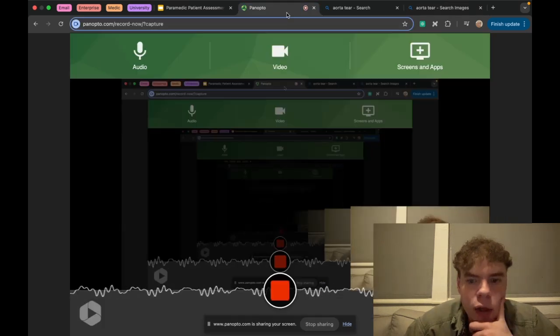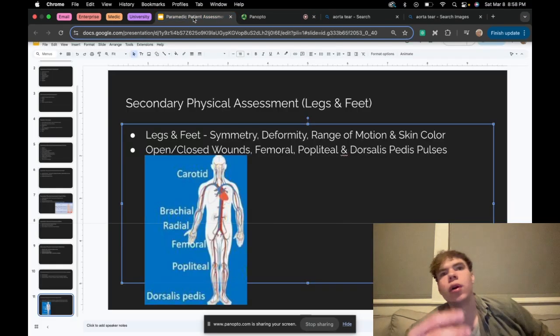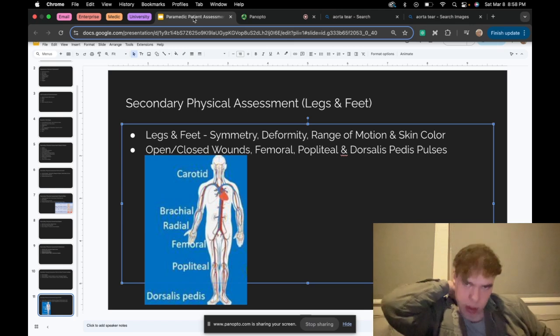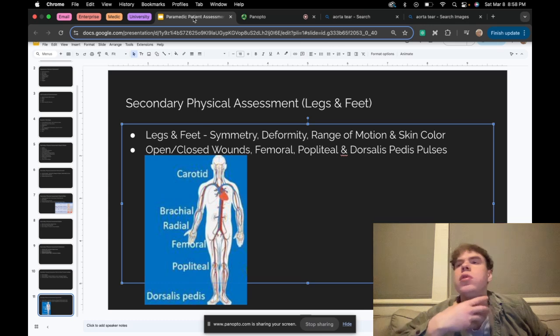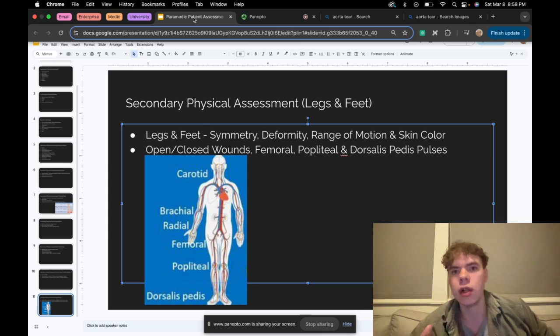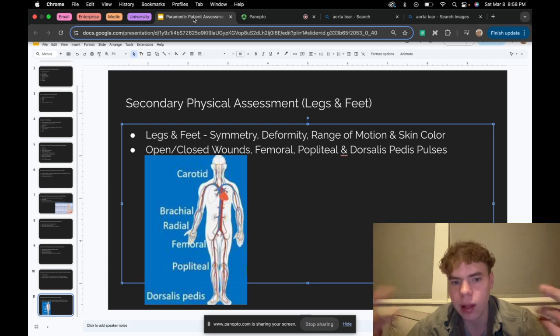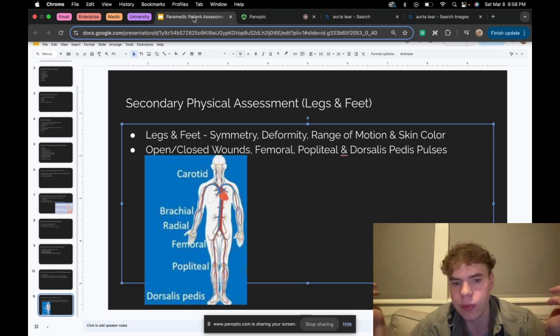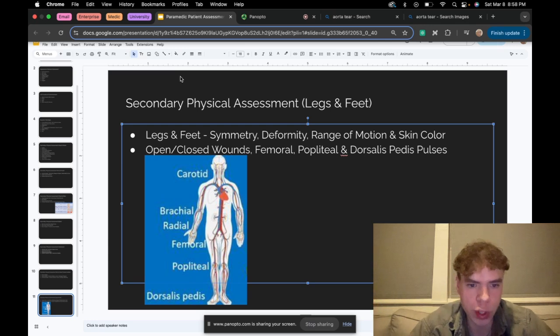Basically, when you have a tear in your aorta, you're going to feel chest pain, like pain towards your back and up in this area. But also when you have a tear in your aorta, that could mess up your blood circulation, so you might have unequal pulses. So unless you assess both pulses, you might have completely missed that, right? So yeah, those are all your pulses, useful to know.